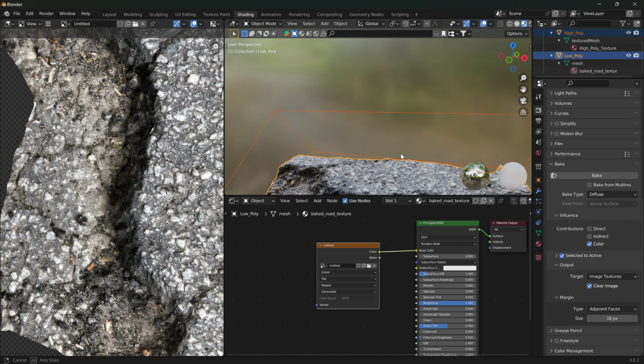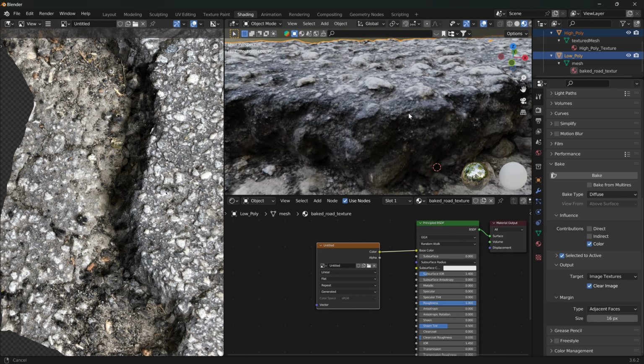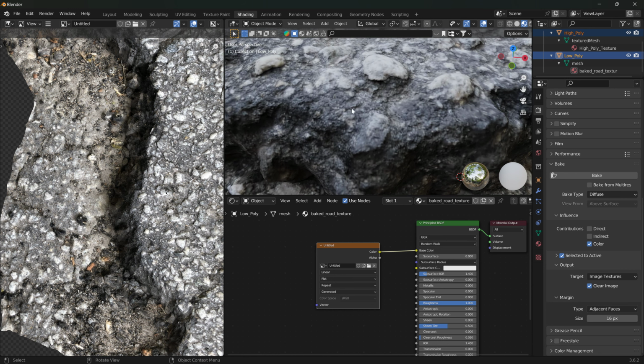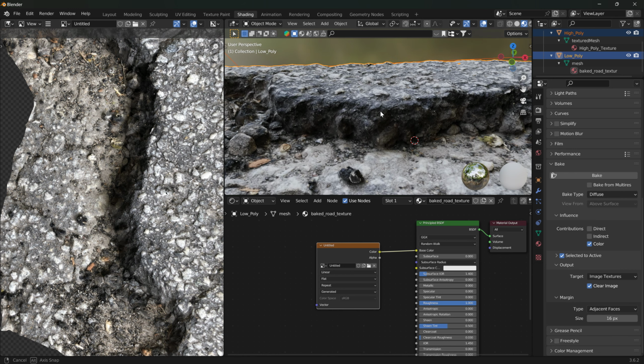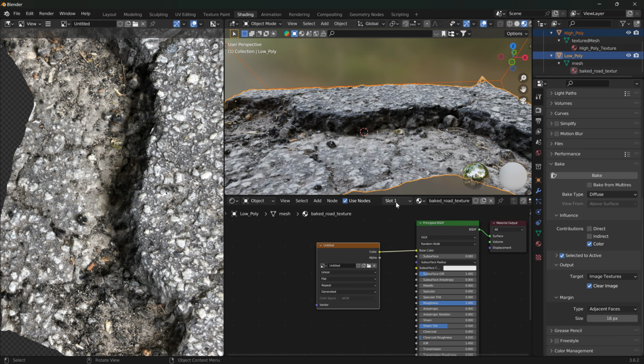And if we look at the low poly model now, you can see how that is significantly better than the earlier model that we decimated. It does not have all the triangle deficiencies in it that were everywhere. 8K may look even better, but that can take a while. The time it takes to render from 4K to 8K goes up exponentially sometimes. So 4K will probably be good enough.